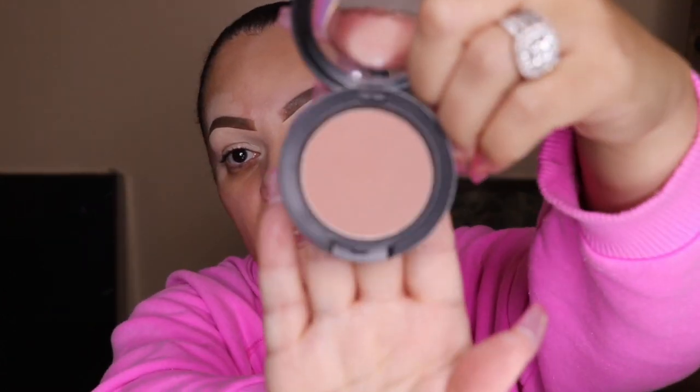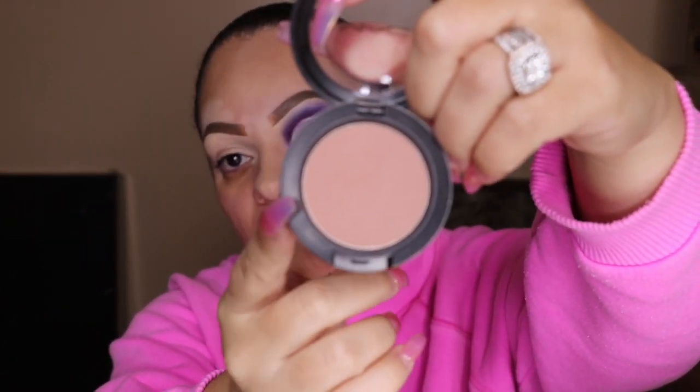I love this. And then I just used a little bit of blush. I didn't want anything too harsh. So this is a MAC blush. This is what it looks like. This is one of my favorite blushes because it's so neutral. This is in the shade Prism Matte. So I love this. Now I feel like we need some highlighter for this look.